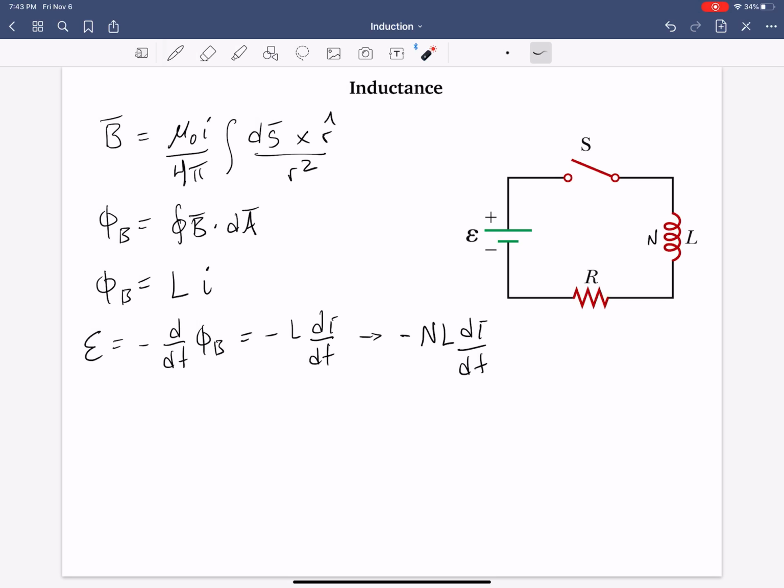And this is the term, right here, that we will use when evaluating inductors in series with resistors. In the next few videos, I have the cases of when we charge up an inductor, so when that switch is closed, we'll see what happens. We'll see what equation we can write out and how to solve it. And we'll see it when we have it charged up and then we discharge it from the battery. What happens? Is there still current? Is there not? Well, we'll see what happens and how to utilize this EMF term. So this is a way to relate the EMF to the actual inductance and the current.